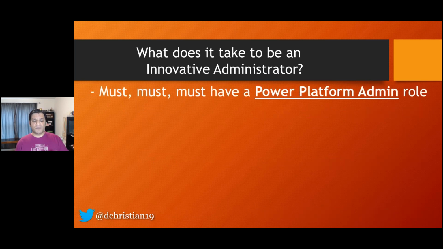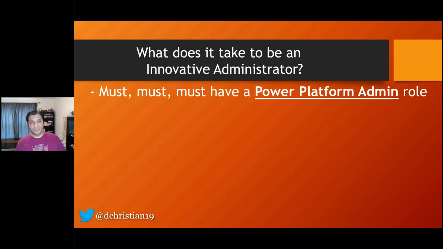First, when it comes to the Power Platform, you must have the Power Platform admin role. And this is the Office 365 Power Platform admin role. I'm not talking about your company job role or what you find in the HR category. I'm talking about Office 365. There are roles over there for security purposes. This is the one that the Power Platform administrator needs to have, because I've run into that situation as well.